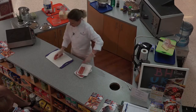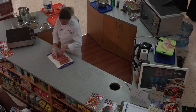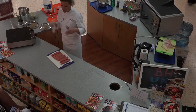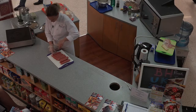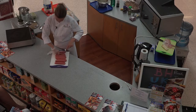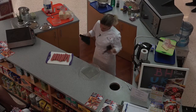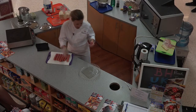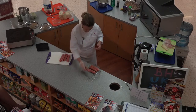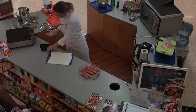Okay, and then we're going to prep some sausages. Pick your sausages. First of all, you want to make sure they don't explode, and second of all, that would allow the heat to spread evenly. Of course, remain very cautious, because once it's out of the oven, because it's been so hot, it's going to be very, very hot. And then you want to put it back in the oven.